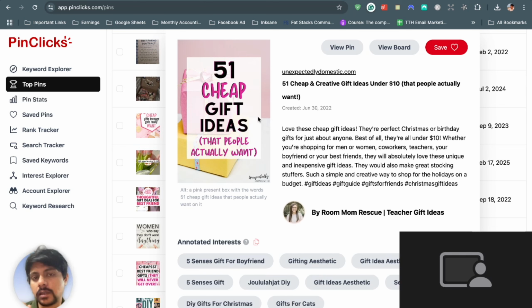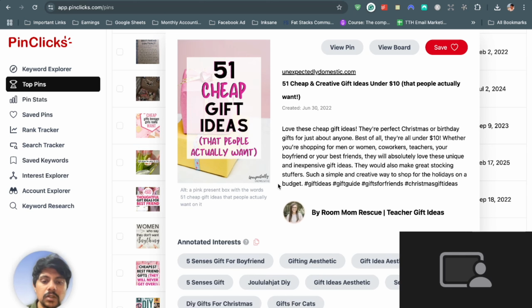Now I have said something wrong. I have said all of these are keywords, but technically these are not keywords. These are actually interests. In my previous videos, I have already talked about what keywords are and what interests are in Pinterest. In Pinterest, you will find two types of keywords. One is the general keywords that we can see in search suggestions, like whenever you are in the Pinterest home feed, if you search for something, you will see a list of suggestions. Those are the regular keywords. The interests are like keywords with double power.